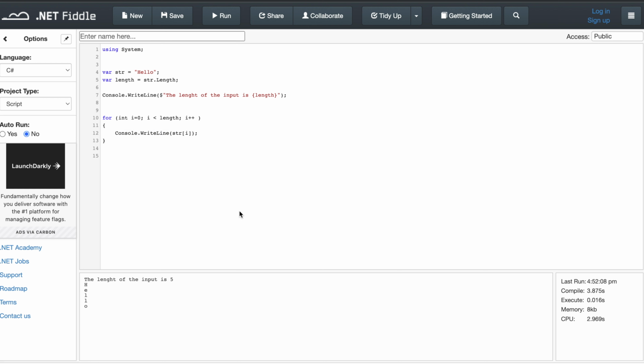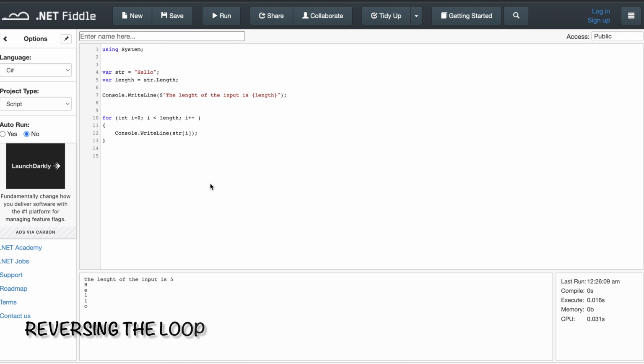And we can also handle multiple inputs. I can change hello to world and hit run. It will print out world. I can put in as many characters as I want, and it will still print out all the characters that are in the input. Okay, so let's change it back to hello and run the file again. So using the for loop, we can print the input hello in order like this.